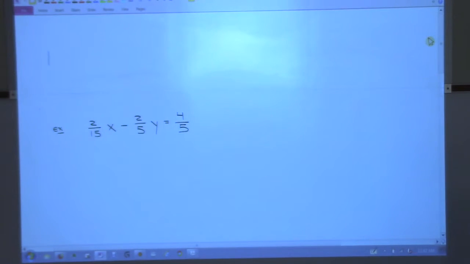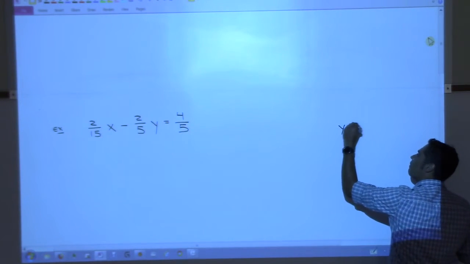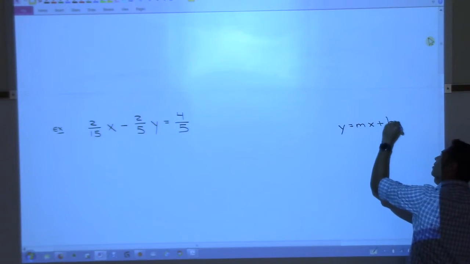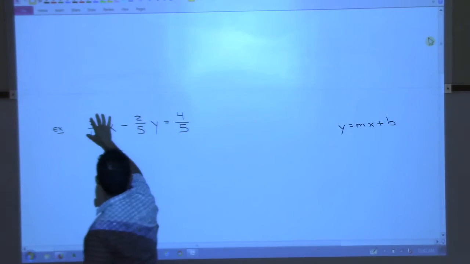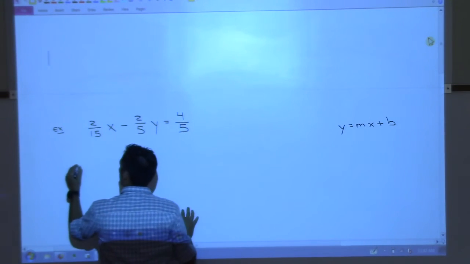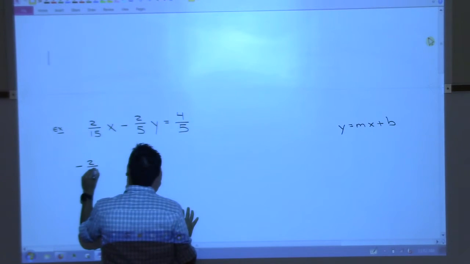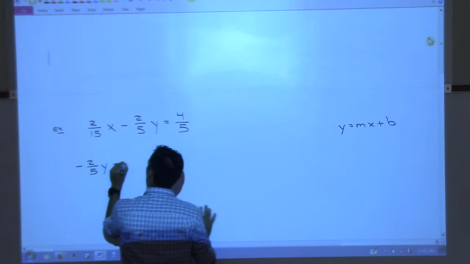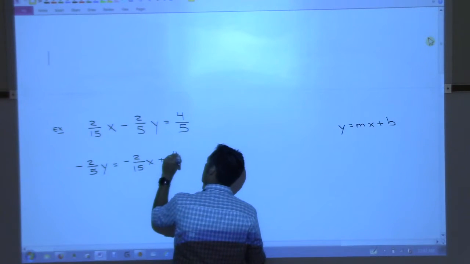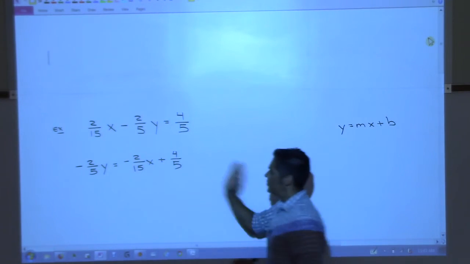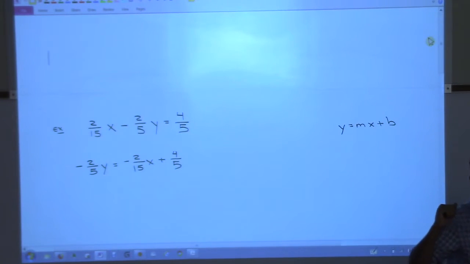All right, help me solve for y. What would you like me to do? If you want me to solve for y, we're trying to get it to look like this. Right? You want to move the x thing to the other side? Let's move this to the other thing. Okay, hold on. I can only do one thing at a time. Let me move this over, minus. It becomes negative on this side. And we still had the 4/5 there, so it's plus. Okay, so that, I'm sorry, now what?